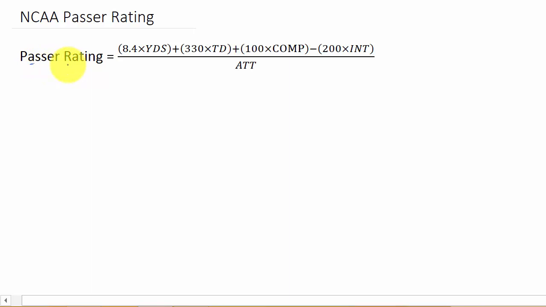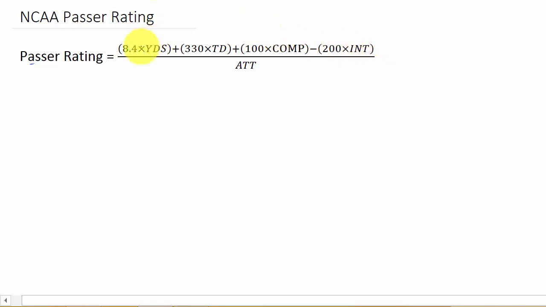But the passer rating is 8.4 times the yards they passed for, plus 330 times the number of touchdowns they threw for, plus 100 times the number of completions, minus 200 times the interceptions.